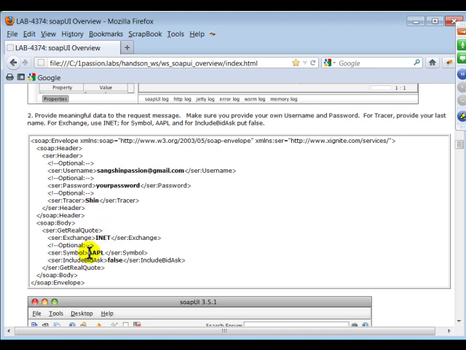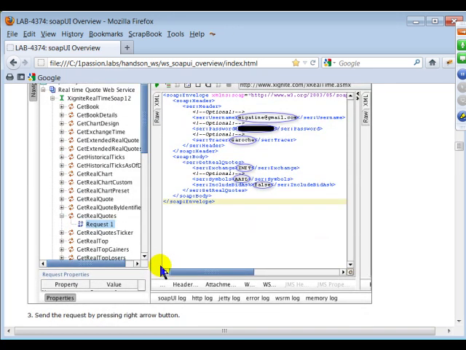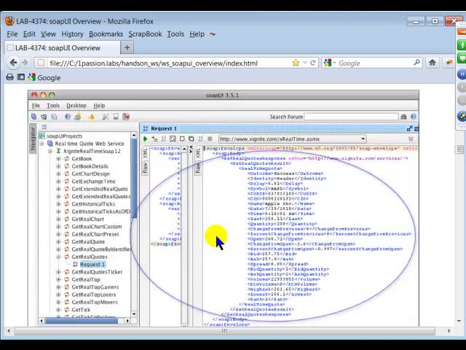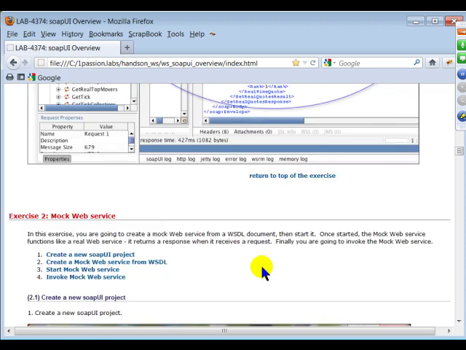Then you provide a stock symbol like AAPL, and when you run it, you click this one. This submits the request to the web service, and you receive real-time stock quote information. All right, so that is for the case of a real-life web service. But in terms of how soapUI functions, it really doesn't matter whether the web service is a real-life production quality service or your own service.